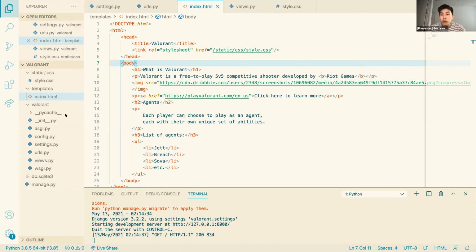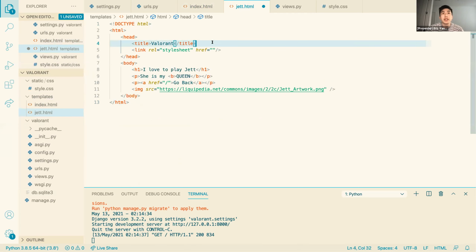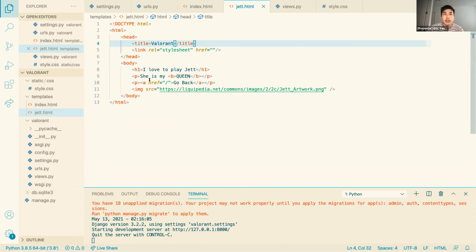So currently, we have established a way to display our HTML file. However, as I mentioned earlier, one of the key parts of Django is that we want to handle multiple pages, right? So let's look a bit into how we can do that. Starting off in templates, I'm going to create a new page. I'm just going to call it jet.html. And jet.html, I actually coded for the sake of time already. But for you guys, you can feel free to copy your index.html over and change a few things.